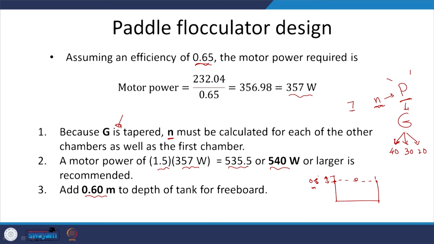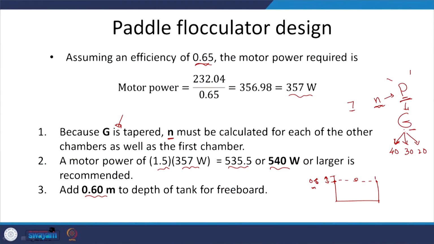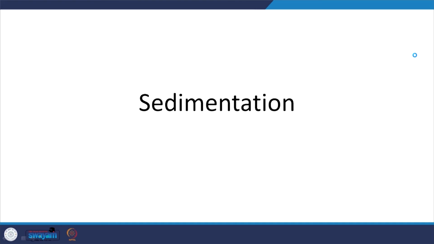Again, in the NPTEL kind of exam, obviously we won't ask such an exercise, which is maybe pointless, but given the relevant power or given relevant G value, you will need to be able to calculate the revolutions per minute for a given set of data. In general, it depends upon the clearances and the sizes of the paddles available. And also we have the 3 fundamental formulas for theta, for G, and the power in terms of velocity of the particle, right. So these aspects we consider and use them.